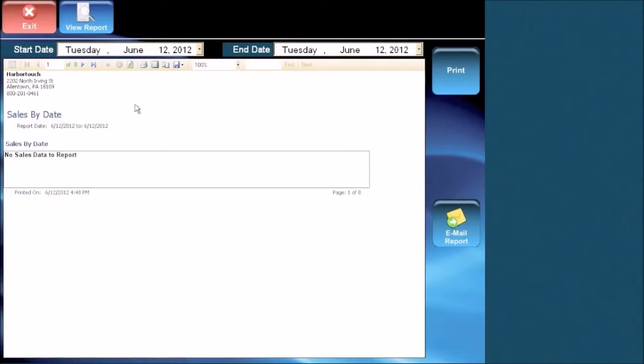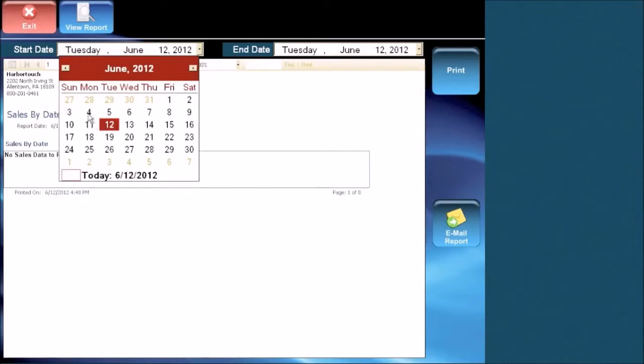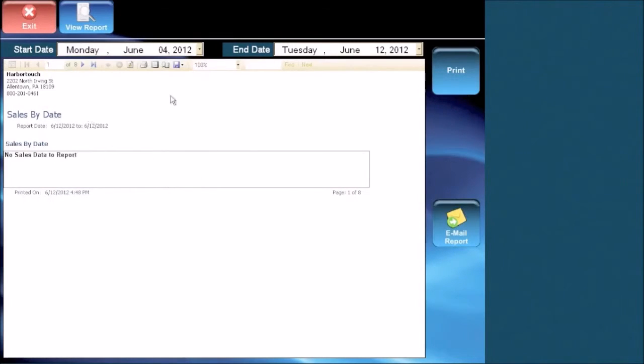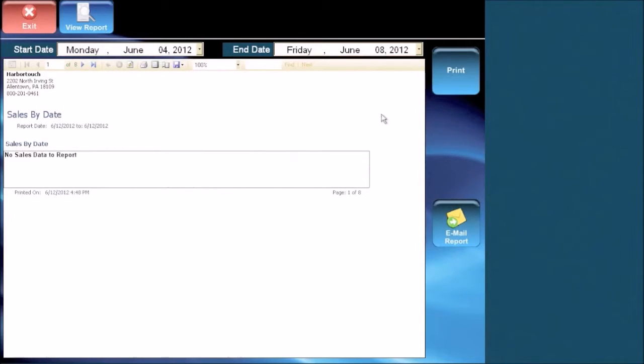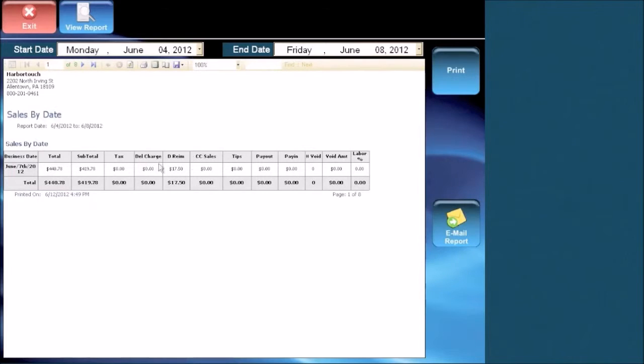This one happens to give me the ability to change the date. So if I want to do last week, let's say Monday, June 4th to Friday, June 8th, I can do that. Oh, I do have data. Great. And I can also email this, or set it up so that this report is emailed to me as the owner.